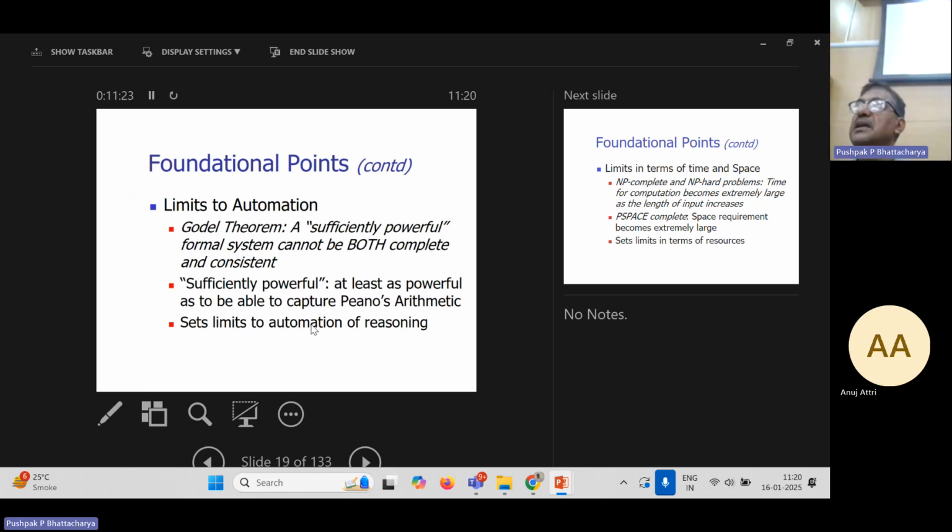That means there will always be theorems which are not provable within the machinery of the theorem prover. There will always be theorems missed by the machine for a sufficiently powerful system. Okay, so for very toy, extremely constrained logic, this is not the case. But for sufficiently powerful logic, this is the case. Second order logic, for example, is incomplete. Okay, so those things we'll discuss in the set formal systems.